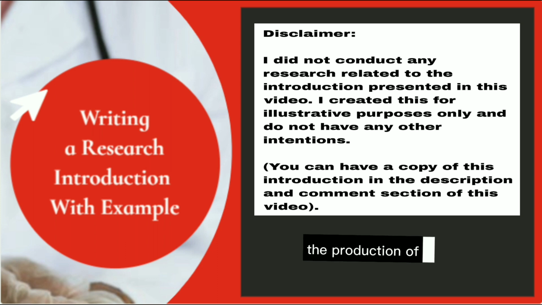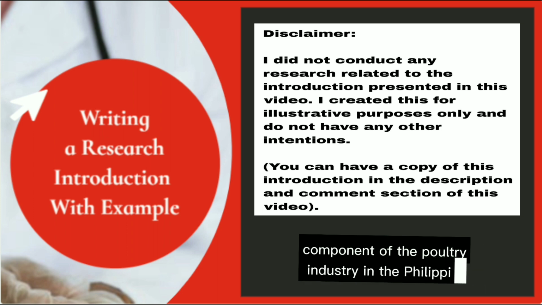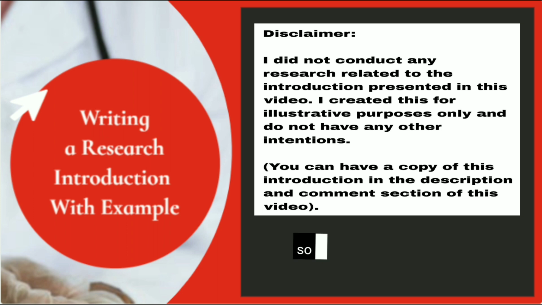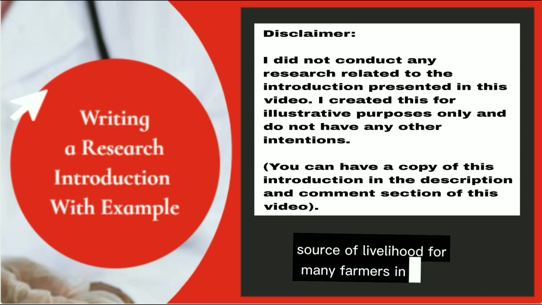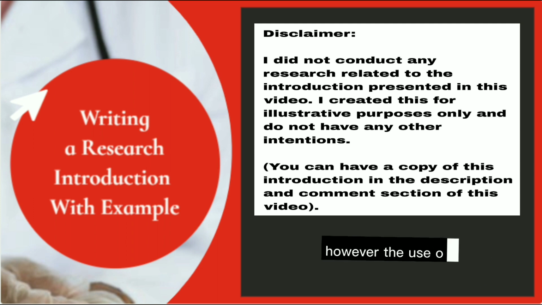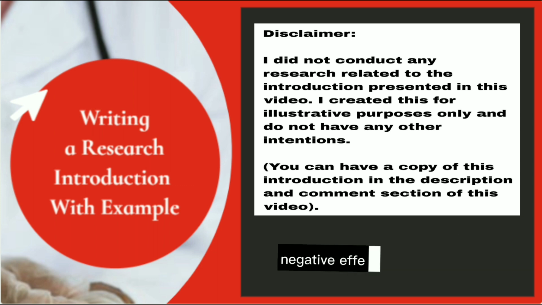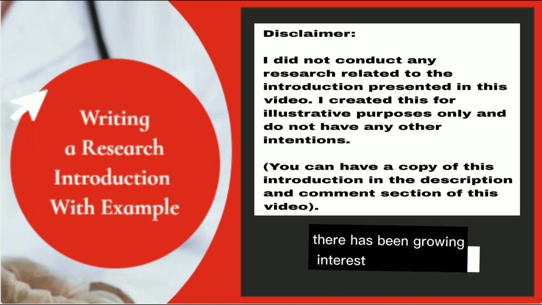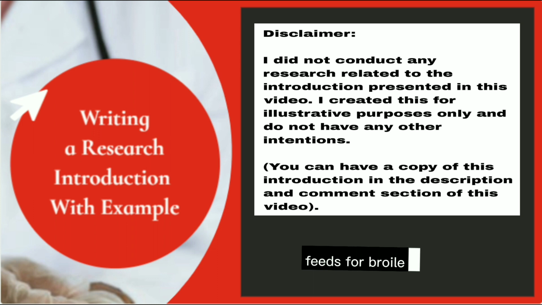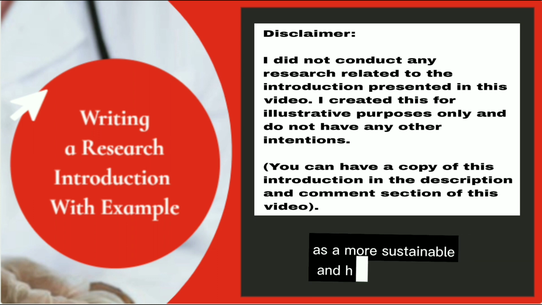The production of broiler chickens is an important component of the poultry industry in the Philippines, and it provides a significant source of livelihood for many farmers in rural areas. However, the use of conventional feeds and antibiotics in the production of broiler chickens has raised concerns about the potential negative effects on animal health, human health, and the environment. In response to these concerns, there has been growing interest in the use of organic feeds for broiler chickens as a more sustainable and healthy alternative.